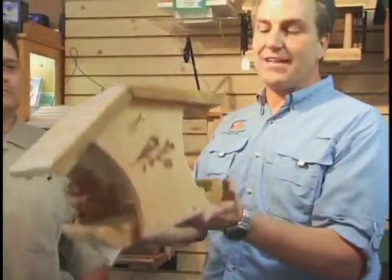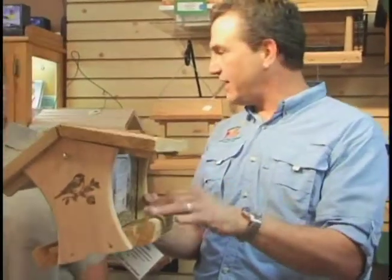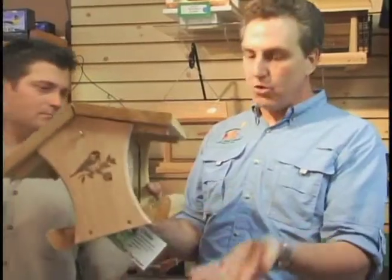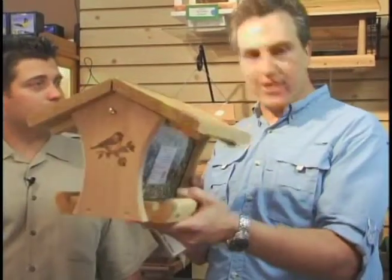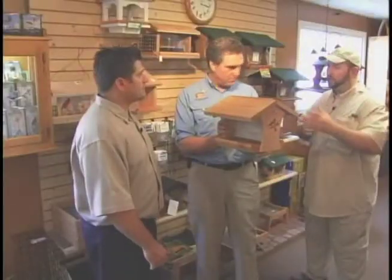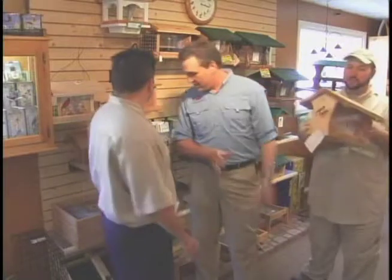You also can attract a wide variety of birds to these, big and little birds both. So chickadees, titmice, cardinals, blue jays. So this is probably the backyard basic. Okay. You start with this, you get a wide variety of birds. That's the bird feeder 101. That's the basic bird feeder, that's right. Okay. What other types of bird feeders will we need?